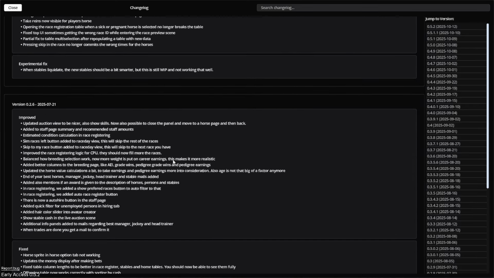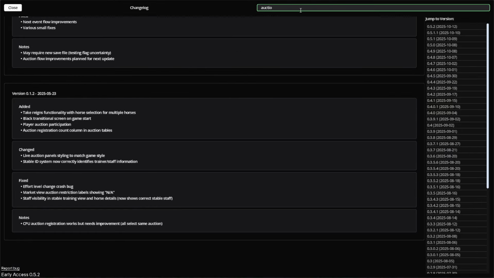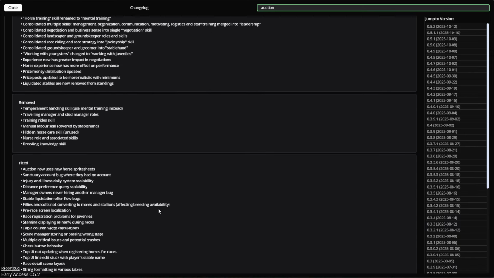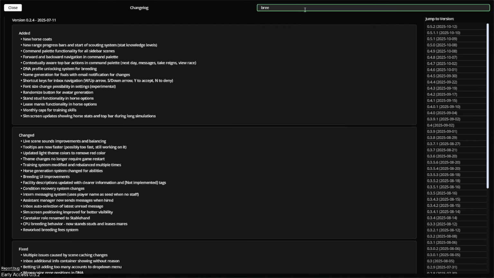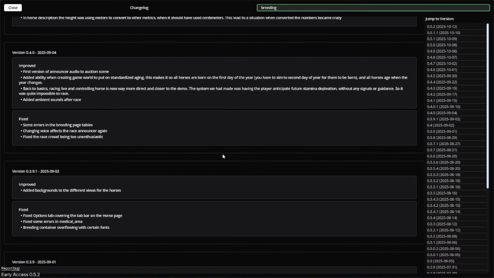And if you want to know at what points they change auction, well, you can see here there's some changes to auctions in version 0.1.2, live auction patterns. And then in 4 and so on, all the way up. If you want to look at where they changed breeding, well, they changed breeding a lot, of course.